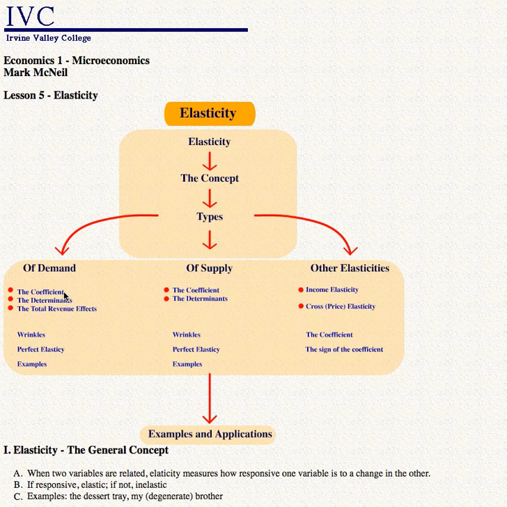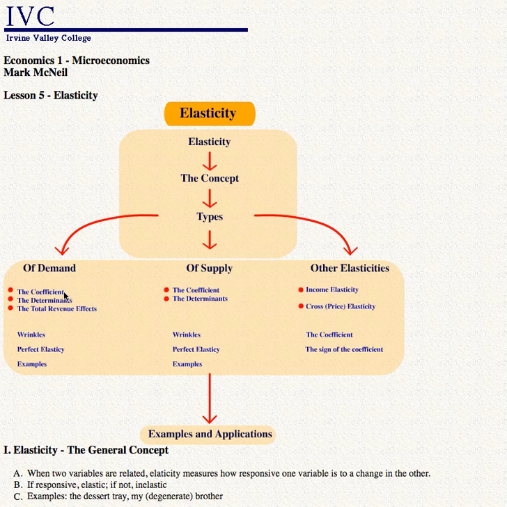In fact, the relationship is negative, so the sign of that ratio would always be negative, and we always tend to ignore it. So if the ratio in terms of absolute value is greater than 1, it means the quantity change is greater than price change, and consumers are said to be elastic. But if the price changes quite a lot and consumers barely change their buying, that suggests that the consumers are not very sensitive to the price change.